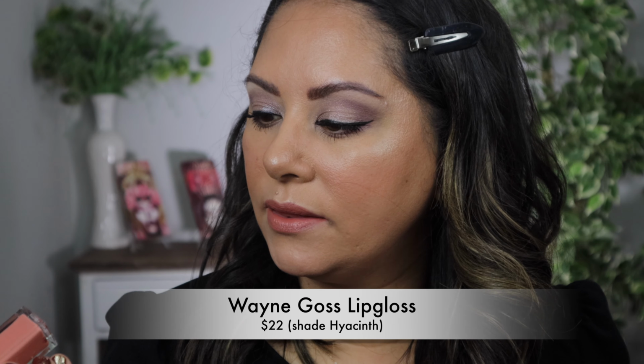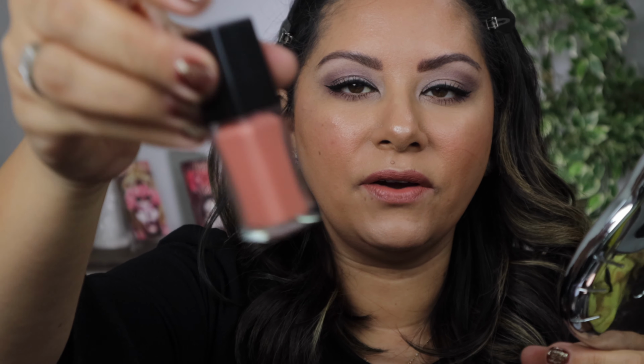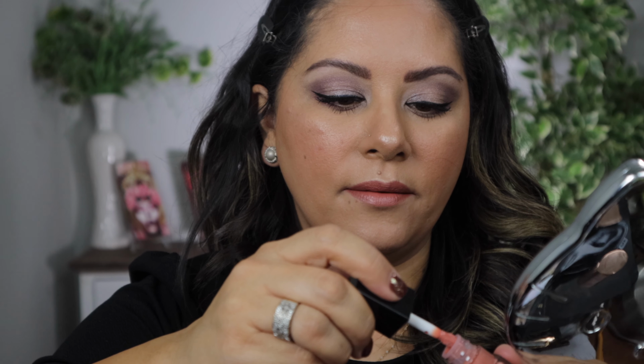It's just such a beautiful, like, peachy shade. Over the brown lip liner, I just think it looks so gorgeous. Really pretty. And then I always top it with his lip gloss, and this one is in the shade Hyacinth, which is also like a very peachy nude gloss. And I normally just do gloss down the middle. I feel like it makes my lips look plumper, juicier, more youthful appearing. And then eventually as you're moving your lips, doing this, the lip gloss does distribute throughout the lips, so it's fine.